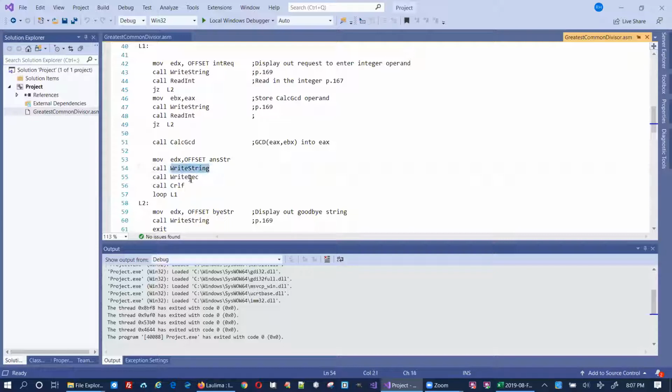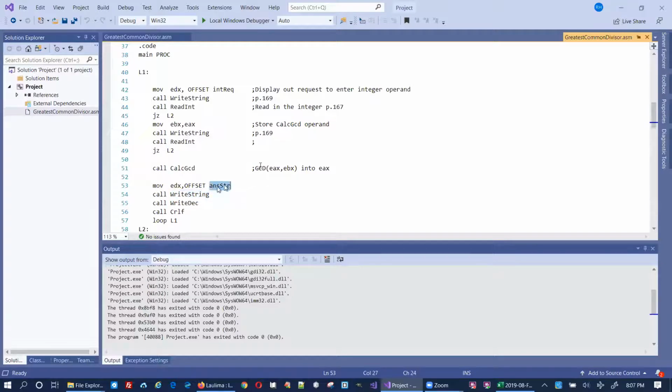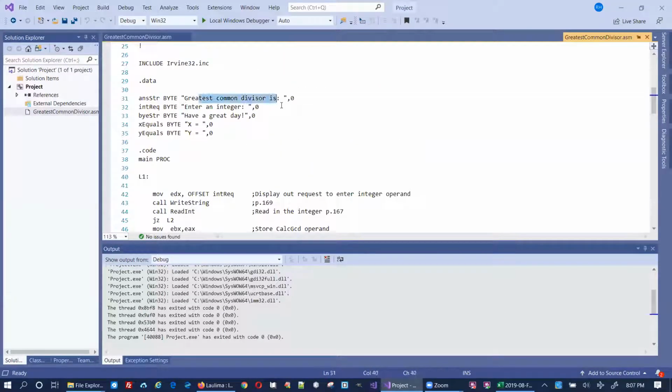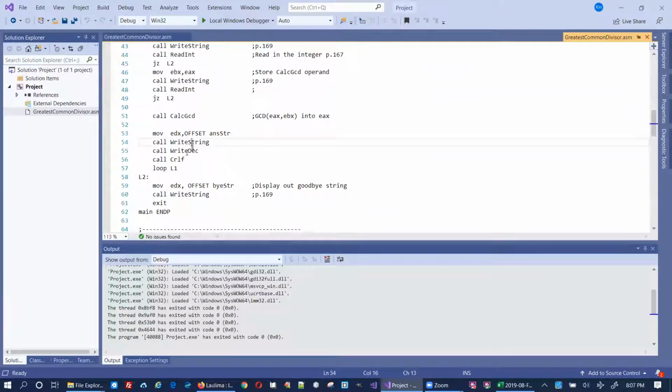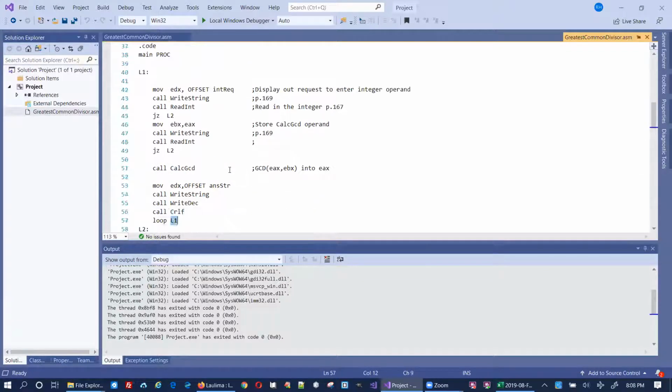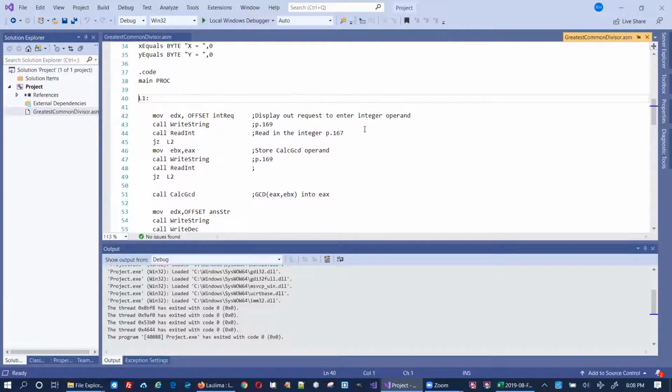It displays it out, and then it displays out this answer string, which is the greatest common divisor is, and then it writes the decimal value, calls character return line feed, and then it goes back and asks you again for another pair of integers.